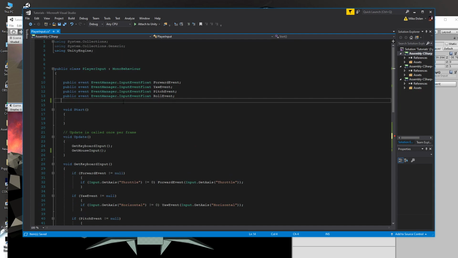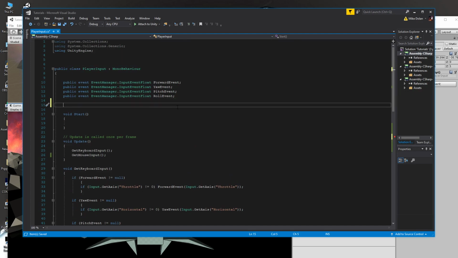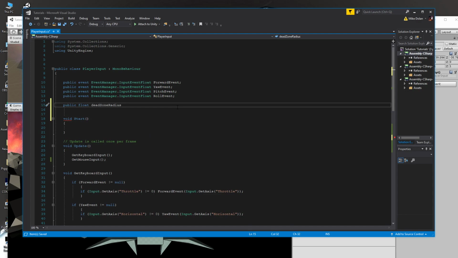I'm going to add this up top as a public variable for now, so you can set it in the inspector. You can fix it depending on how much space in the center you want to not move the ship. I actually like 0.15.